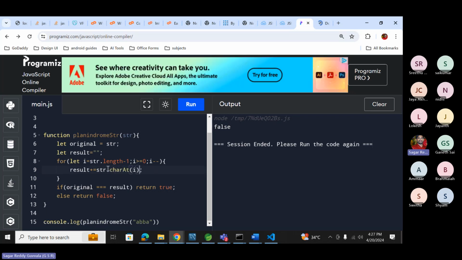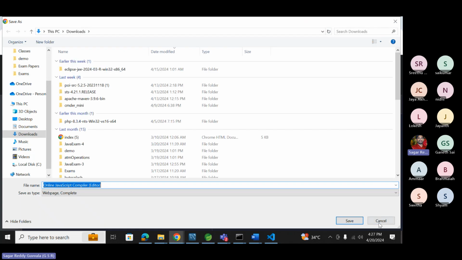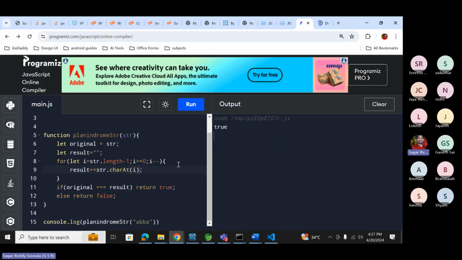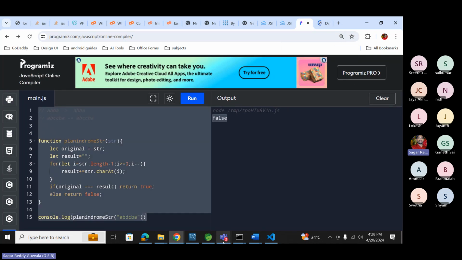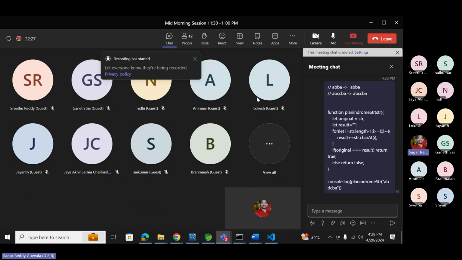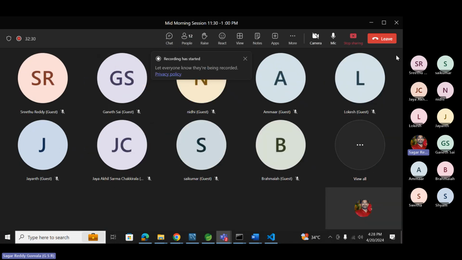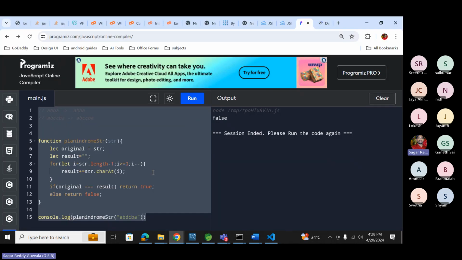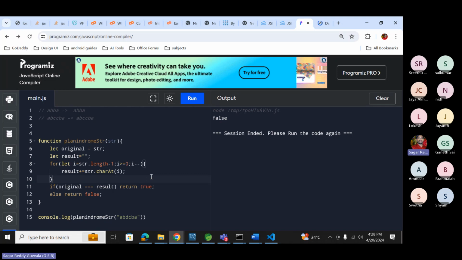Even by seeing the code itself, sometimes you can't understand, but you need to try to understand. Now it is true. If I disrupt this string, as in between D, C, it is false, right? So this is how you check whether a string is a palindrome, true or false. This code I also put in the chat. Anyway, I will give material also so that you can easily understand. Do you understand this one, guys? This question.